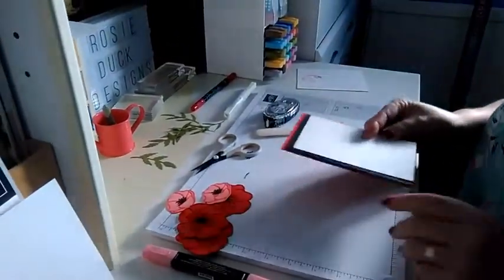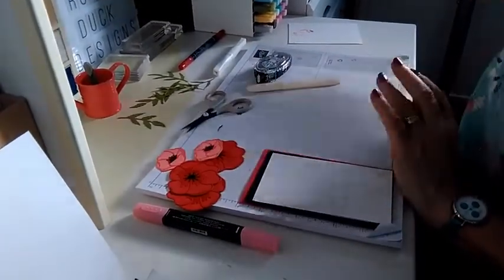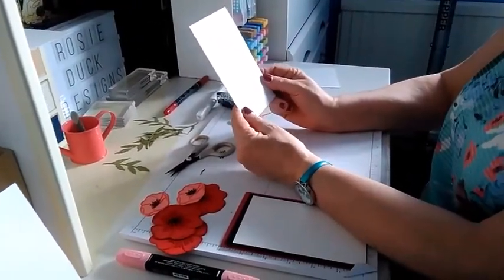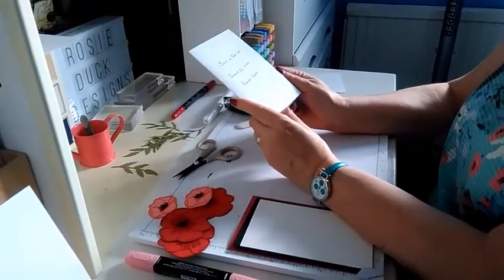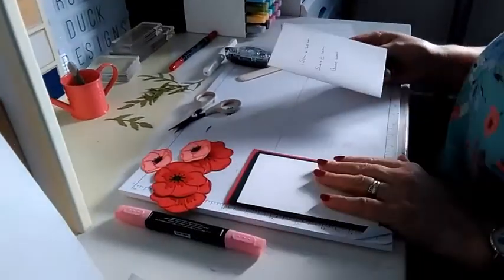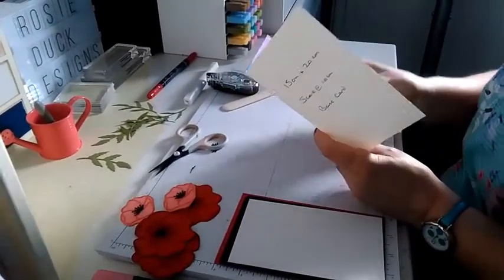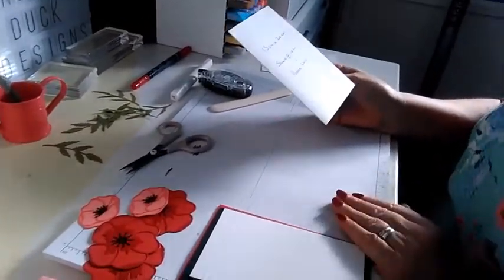I have attempted to be slightly more prepared, and I've actually done some measurements using centimetres, because I know a lot of people, I mean, in this country we do supposedly work in metric. Kind of, I never got the hang of it, if I'm honest. I had to get the hang of the money when that changed, but I kind of got through life without having to worry about centimetres.